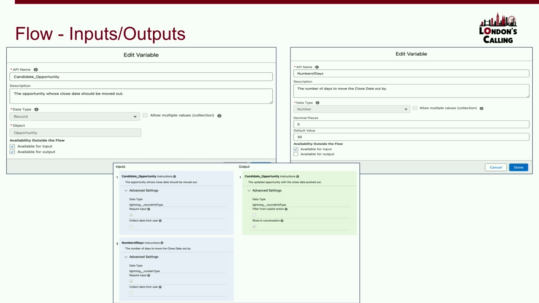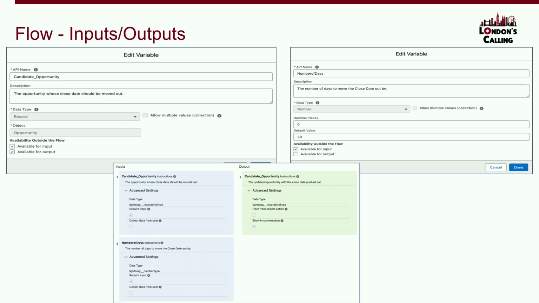So it will pull through not only what type it is, in this case, the candidate opportunity is a record info type. So that's the opportunity whose close date should be moved out. So again, it's pulled that description from the flow. So again, if I've done a good job, if I've given it a good description, I've got far less work to do here. I've marked these inputs as required because I need the opportunity and I need a number of days. There's no good guess default. If I make that not required, Copilot will pick a number of days. Typically, it seems to pick 30 when it's opportunities. It seems to like a month. But I don't think that's a good thing. There's no concept of a good default to that. Every user should specify that. If they don't, it'll ask them, how far do you want to go out?